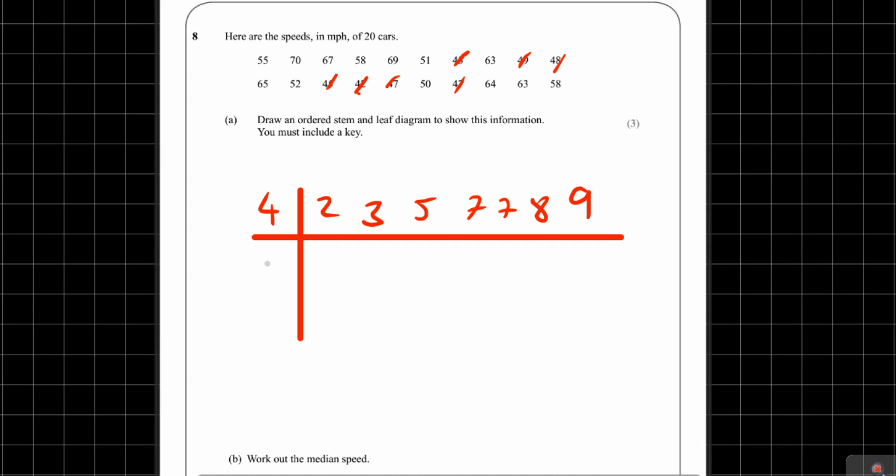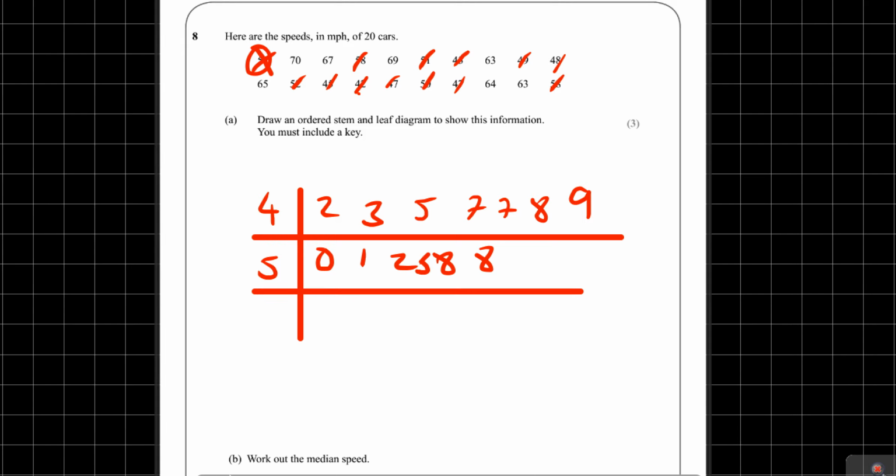So that's going to be 50s. So we've got 5, we've got 50, we've got 51, we have got 52, and 58, and 2 58s here. And then we're going to move on. No, so we missed one here, so we've got 55. So we can just write that in here. Your examiner should be able to see it. It's clear enough. So we can cross that one off as well. So again, very easy to miss them, particularly when there's lots of cars or whatever objects you have, so lots of ones to put in.